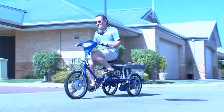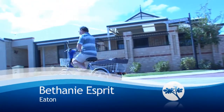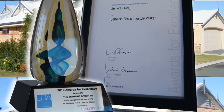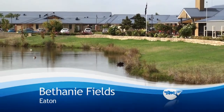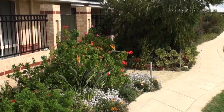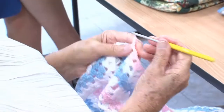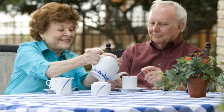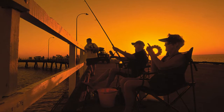Our newest development in Eaton is Bethany Esprit, a sister village to Bethany Fields, which was the winner of the prestigious 2010 Urban Development Institute of Australia WA Award for Excellence in the Seniors Living Category. Bethany Fields, which was quickly sold out, is only a few metres from Bethany Esprit and is a much-loved village with an active community. With the villages' close proximity to Bunbury and the hassle-free lifestyle associated with living in Eaton, both villages are proving popular with locals as well as those looking for a sea change.